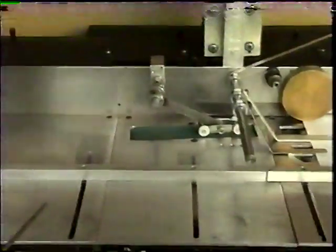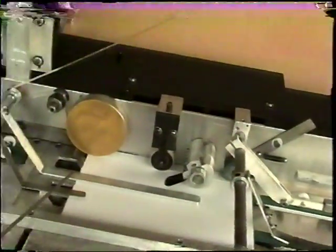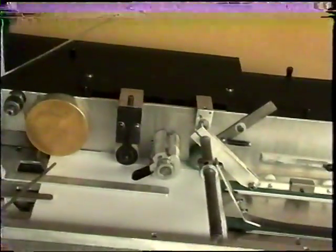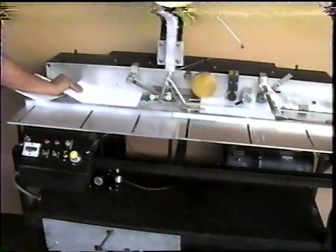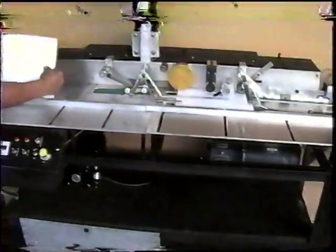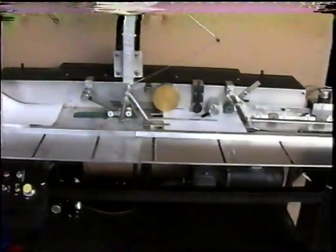Okay, Sam, feed another sheet here. It automatically feeds in, and when the paddle finds the edge of the sheet, the knife engages and cuts the sheet right at the edge. Go ahead, Sam, let's do some more of this. Now we're on low speed here, so to give you an idea of how this machine operates, it will run at 6,000 sheets an hour, or 4,000 if you hand feed like Sam is doing.